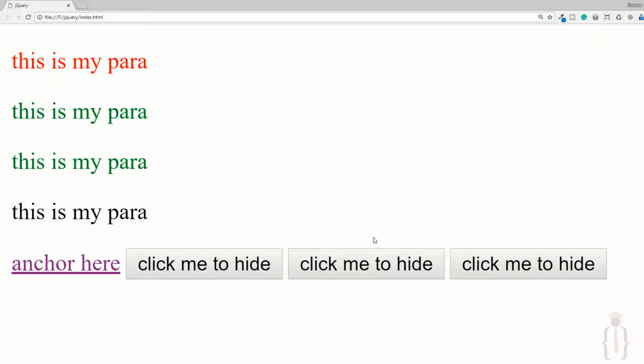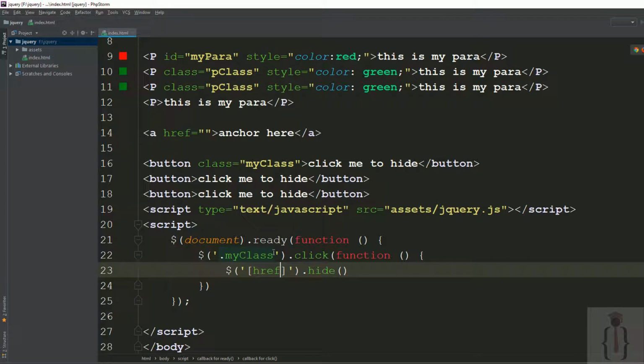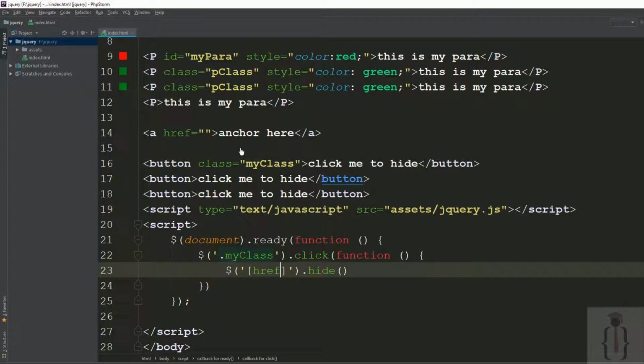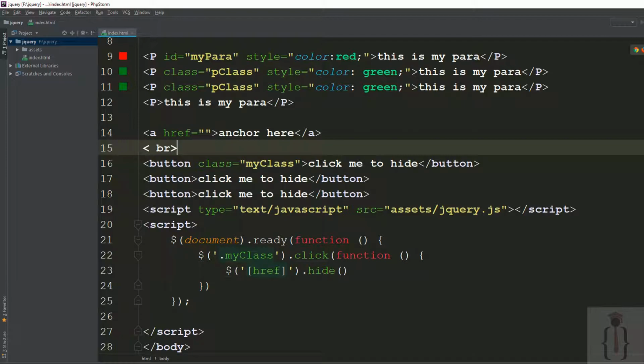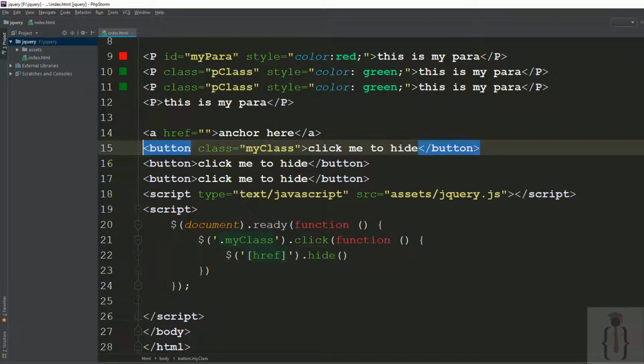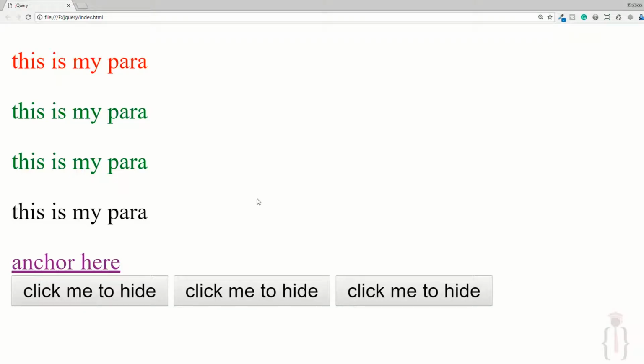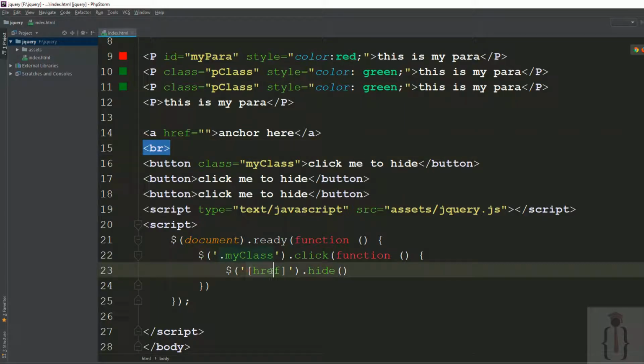Go to your page, refresh the page. I'm breaking the line. Now as you can see, just click on this and it's hiding this anchor because you are selecting this anchor.